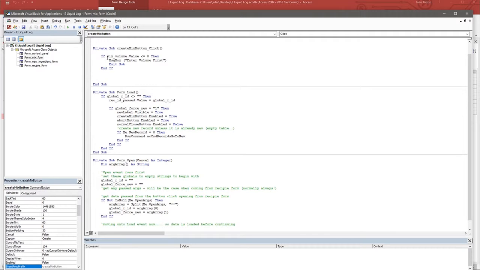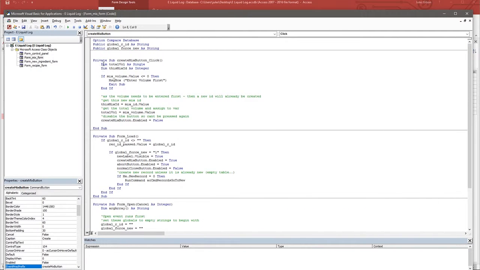We will want to add a few variables to get us going here. For example, we will want to take the value that's in the mix volume field and assign it to a variable, because we're going to use it quite a lot as this subroutine expands on down here. The other thing we want to do is grab hold of the mix ID. So I'm going to add a bit of code into here now and come back and see what that does.